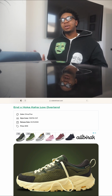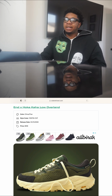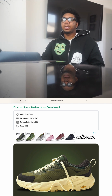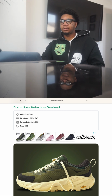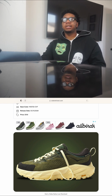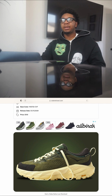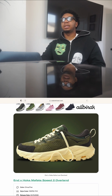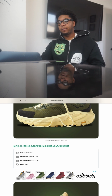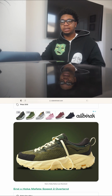I think they tried to do it with the Salomons at first, but when you get to this point where you're trying to bring all these other aspects into the sneaker realm, like all these performance shoes, hiking mountaineering shoes, they're not doing well because they don't look as good, you know. That's why New Balance and all of those brands are thriving right now, because they're still sticking to their core mechanic, which is being comfortable, but they're also making them look good now, right? And I don't think that looks good in my opinion. But feel free to let me know what y'all think in the comment section below. This is just not it for me.